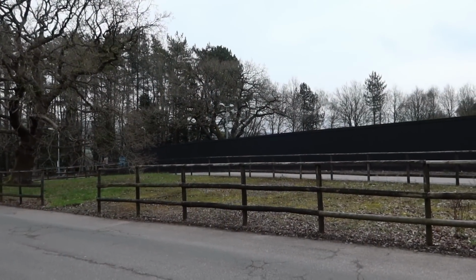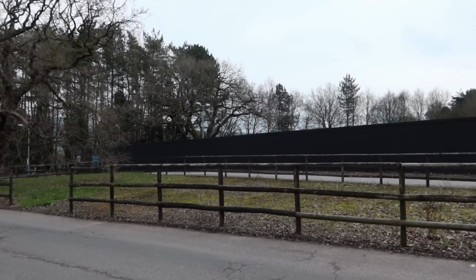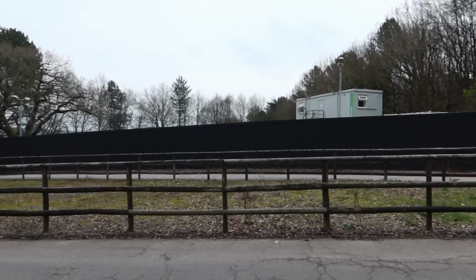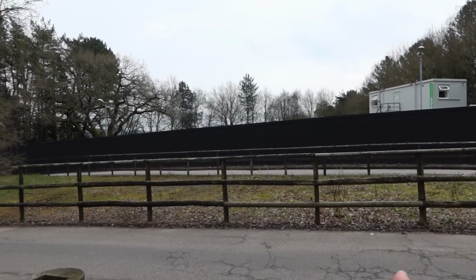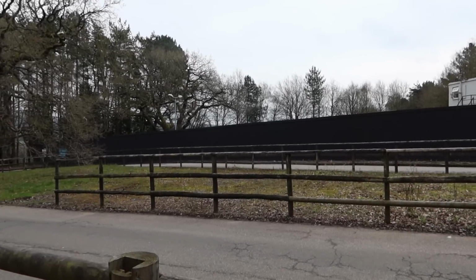Fantastic. And then we're going to make our way outside the park now, and we'll continue on with this update, having a look at what we can see of the Nemesis construction from on the other side. Just outside the park now to bring you a few more updates. The black fence over there is covering the site which they've been using during the Nemesis construction. Like when they brought the old track and supports out, it went onto there before leaving the site.